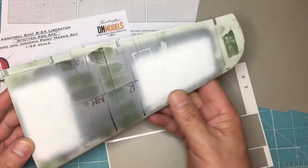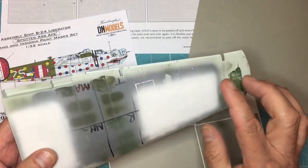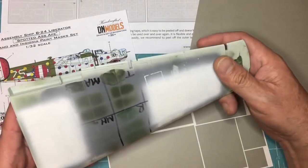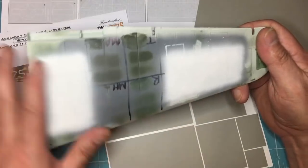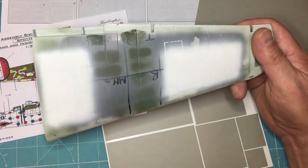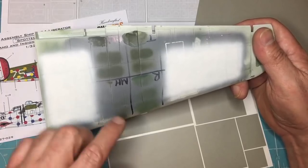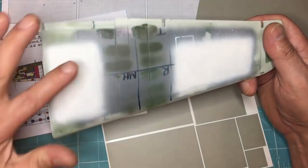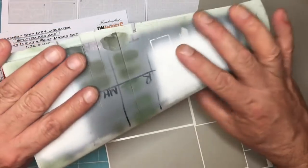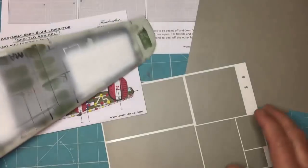I haven't painted the white patches quite big enough — I should have looked at how big the insignia was before painting. What I'm going to do is put the insignia diagonally across one patch, and then just to prove it's reusable I'll take the masks from there and put the insignia over the other patch. I've taken the outer vinyl off — Mitko suggests this in his instructions. When you first open the pack you've got a full sheet; the suggestion is to remove the outer sheet and leave the detail on there.